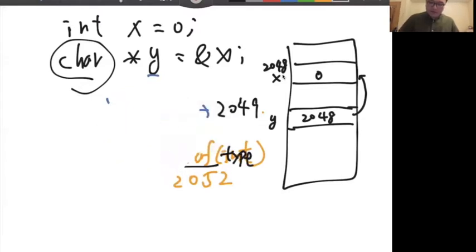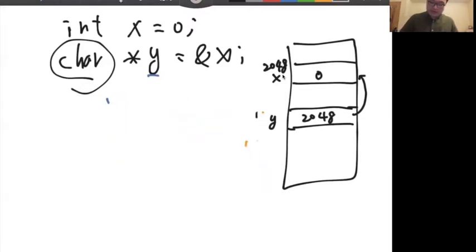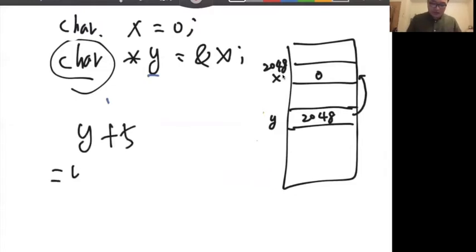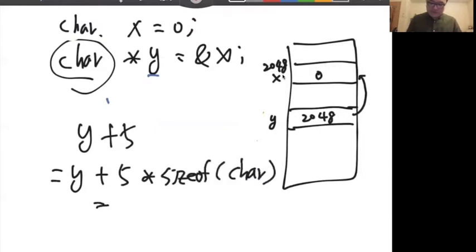Let's see another example. Right now, we don't want to do y plus plus. Assume the pointer points to a character. In this case, we say y plus 5. If it's a character, it's equal to y plus 5 times size of character, so it's equal to 2053.